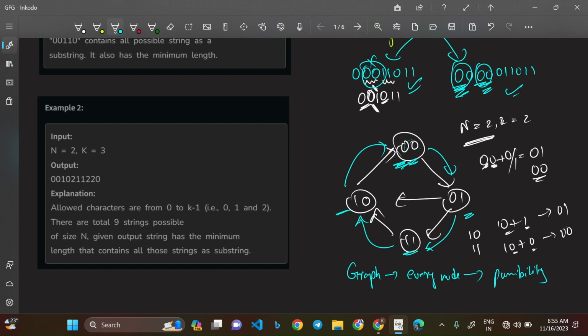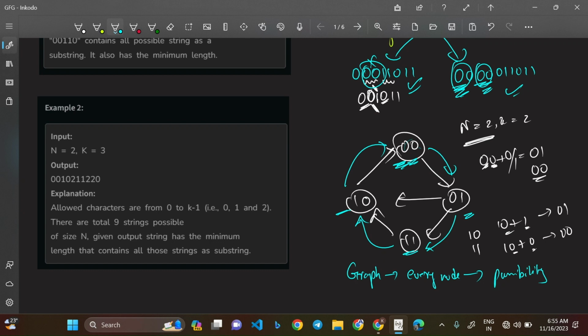So for making sure we are not repeating or visiting the same node once again, what are we going to do? We are going to use some set. We will be storing all the vertices, all the possibilities we have encountered so far, in that particular set. And if that set size reaches the total possibility count, that means we have successfully figured out the path. In that case, we'll return true, and that means we have got some path, and we will return that particular path or the string.